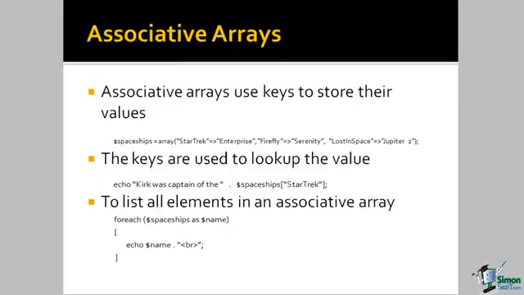Well, now associative arrays are like a dictionary. Think about Webster's. When you're looking up the definition of a word, you look up the word to find the definition. This is how an associative array works. Again, by another name, an associative array is known as a dictionary data structure.